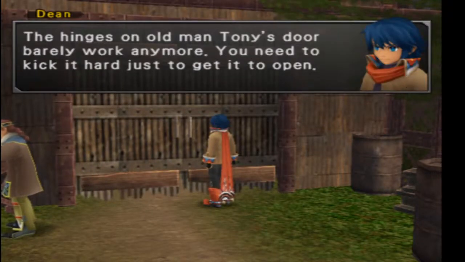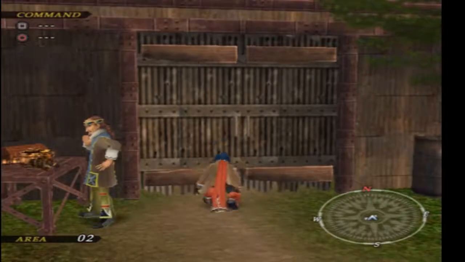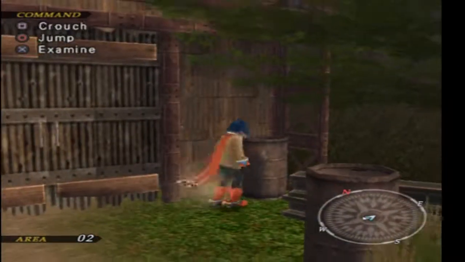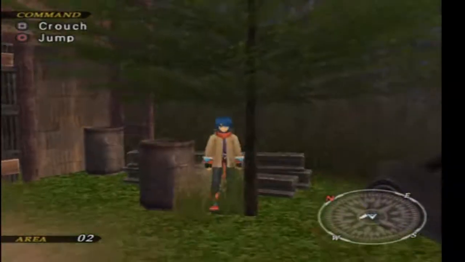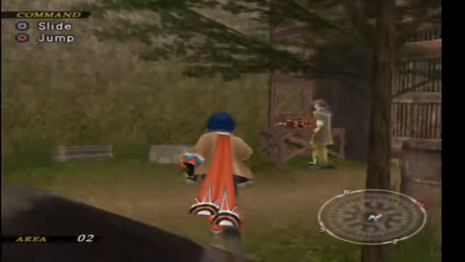The hinges on old man Tony's door barely work anymore. You need to kick it hard just to get it to open. Can we kick it? I'm kicking it and it still won't open. Damn it. This seems to be filled with vegetable oil. I guess they use it for cooking or something. Go for the last one. Anything else we can check out here?